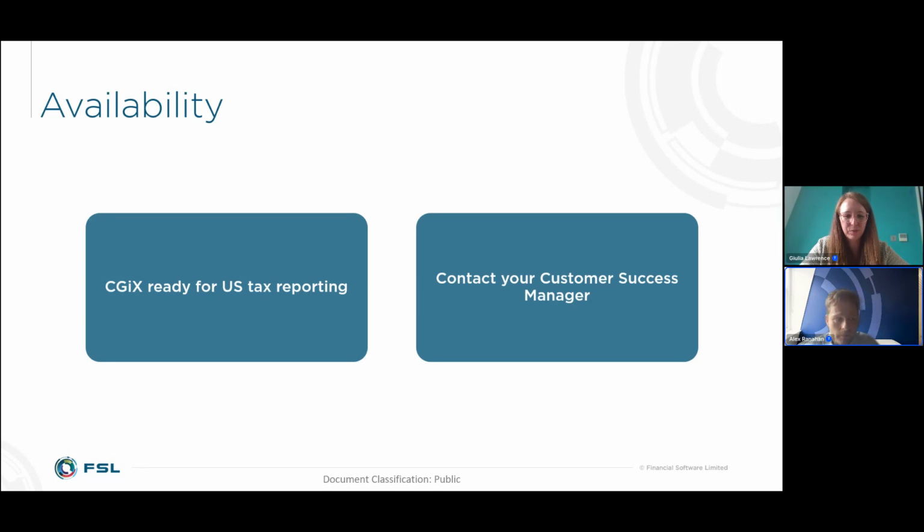Not currently. We do long-term and short-term gains, but we're happy to speak with you separately about that. Yeah, we've got FIFO, we've got long-term and short-term gains, and obviously corporate actions can be put through in the usual way.